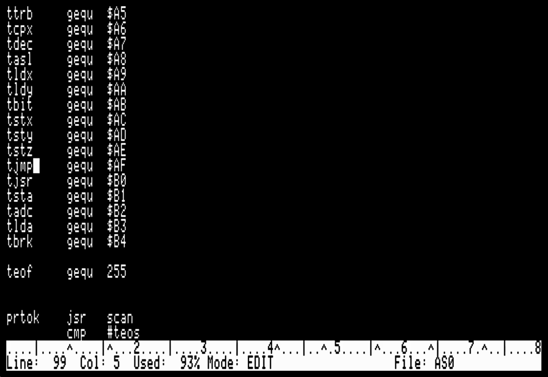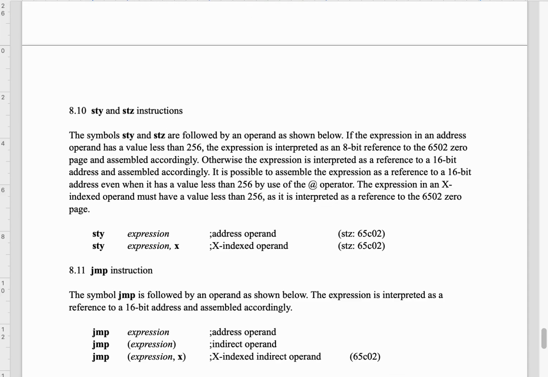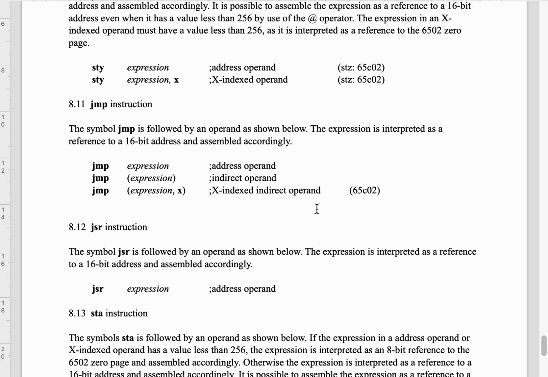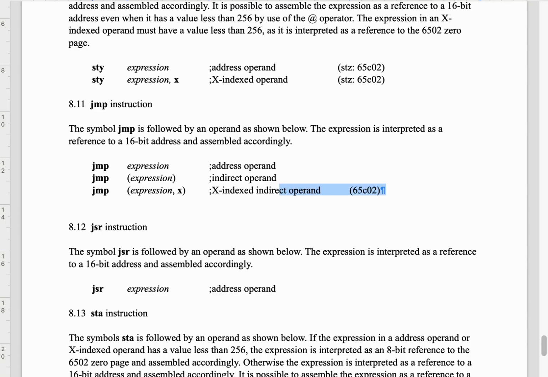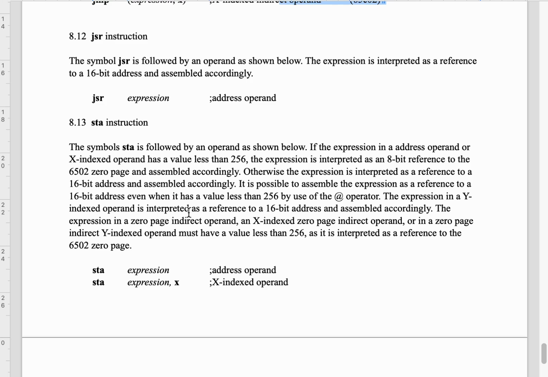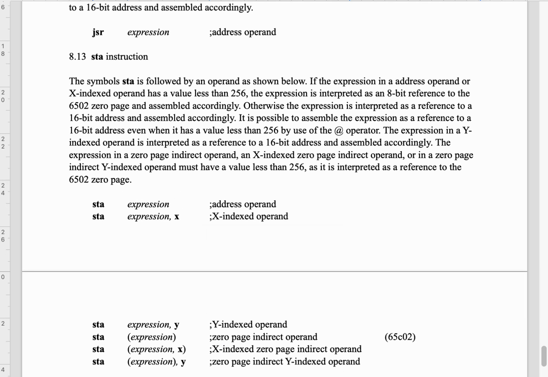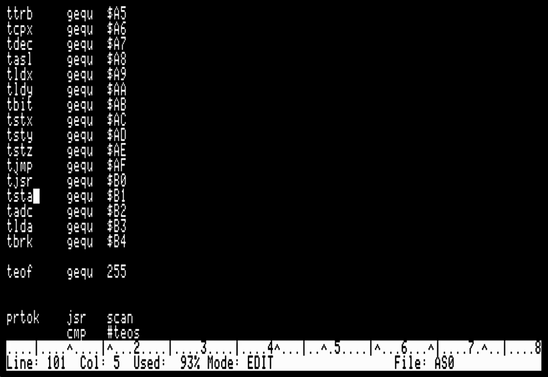All right, then we have jump type instruction and JSR type instruction here and here. I will point out that the jump instruction has an extra addressing mode on 65C02. We can't handle that with a different type of token here, but we can handle that in the code that will process a jump instruction. It'll look for that and complain if you're trying to use a 65C02 addressing mode without having said that you're using 65C02 instructions. All right, and then we have STA instruction that has its own type because it has its own set of addressing modes that it can use right there.